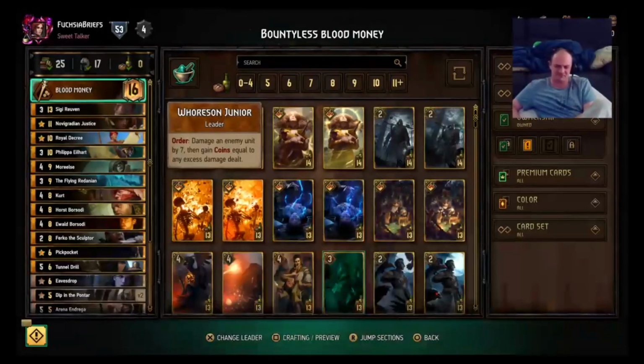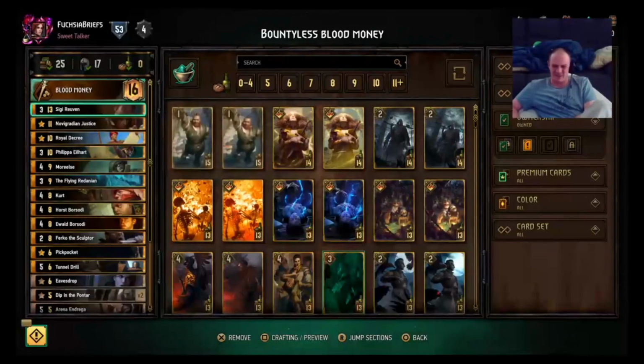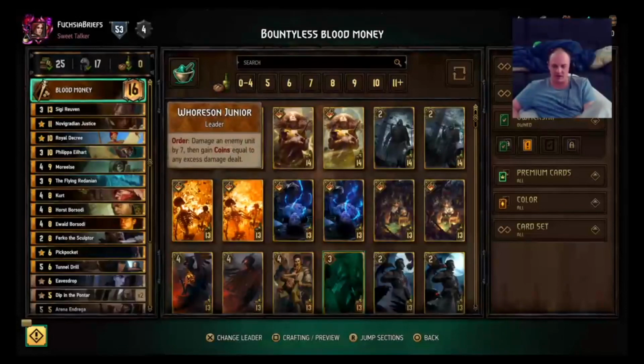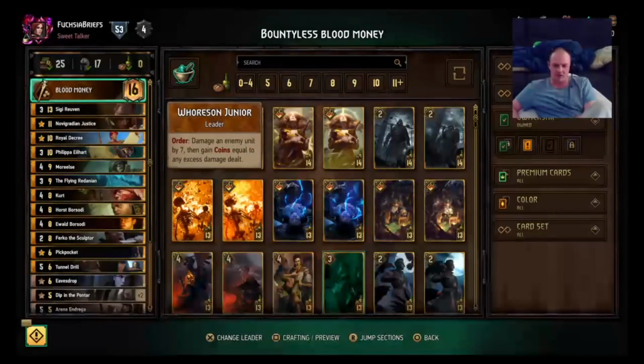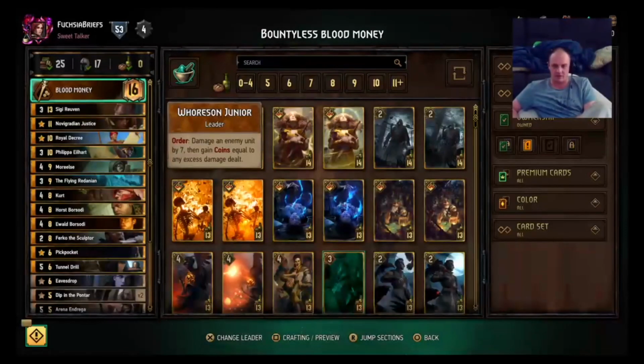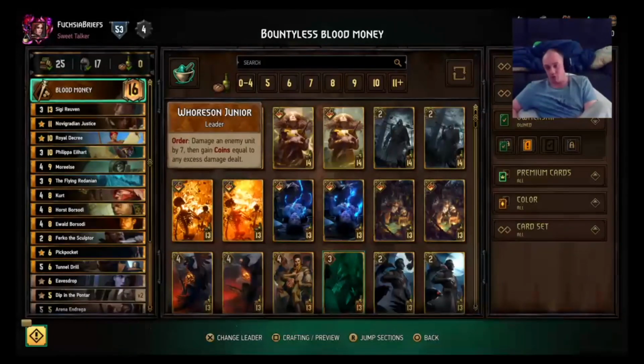That's basically what it comes down to. But yeah, surprisingly, this has done pretty well, and I've just used the ability as a control thing. If there's something dangerous, an engine, you can take it out with this ability for the full 7, or just get a little extra coin for it. So let's run through the rest.